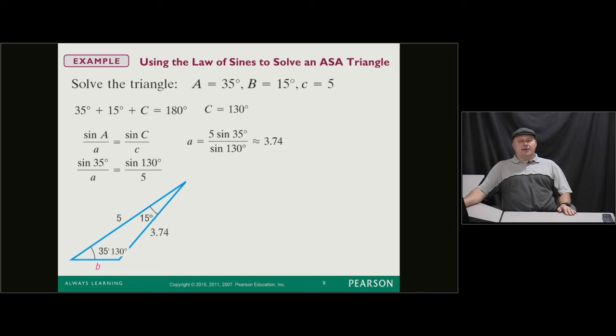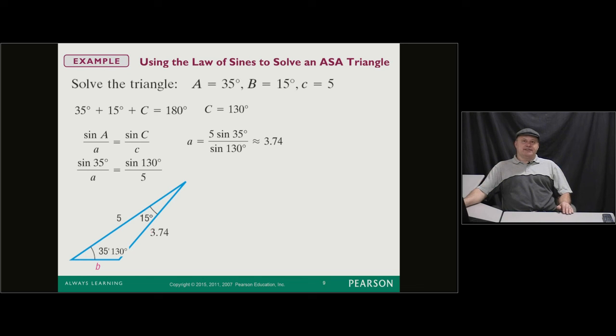Now here's where a lot of people will make their mistake. They see that I have B, and they'll see that I have C and A. So I found the A and I found the C, and then they'll try to use the Pythagorean theorem, A squared plus B squared equals C squared, to find the B. Well, that's all good as long as you got a right triangle. If you don't have a right triangle, you cannot do it that way. So A squared plus B squared equals C squared only works if it's a right triangle, and this one is not a right triangle. So you're like, what do you do now then?